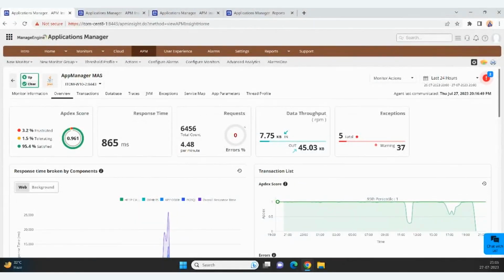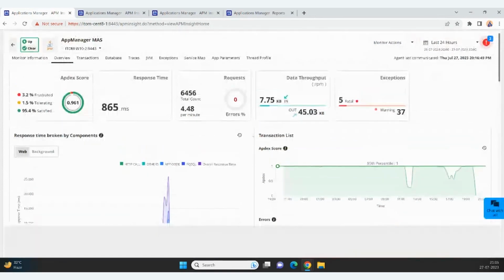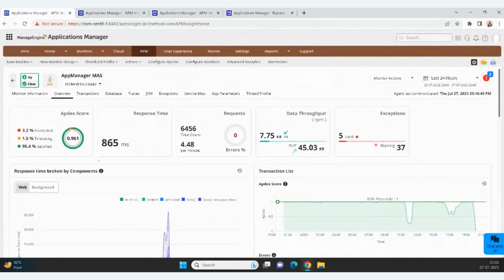As you can see, this is the new revamped APM Insight Monitor. In the overview tab, it will provide overview information about the different key performance metrics like the Apdex score, response time, request, data throughput, and exception.